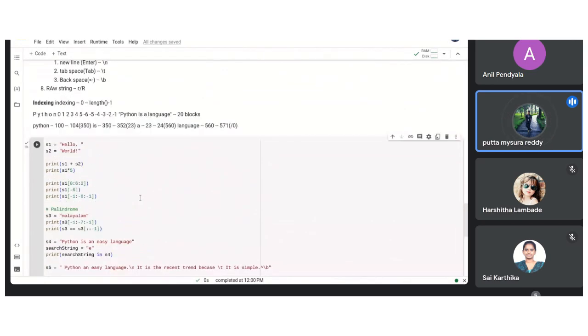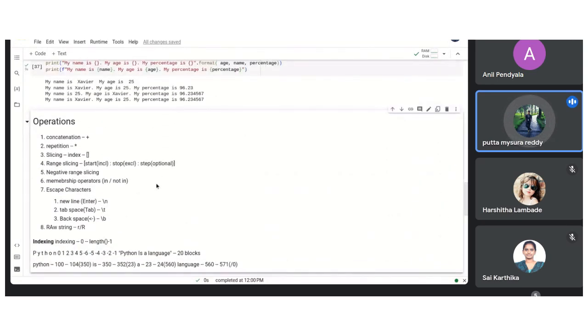These are most of the operations that we can do on strings. There are many other inbuilt functions that we can see on strings. I think we have to cover them in the next session. Whatever we have seen so far, try to practice them.